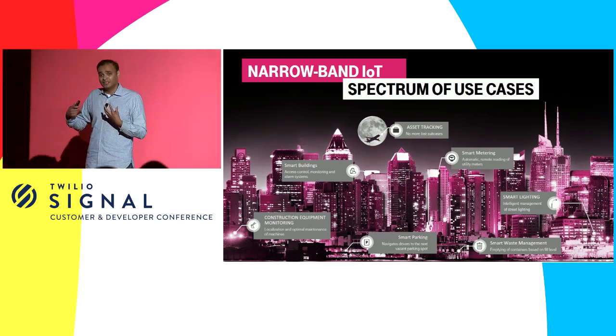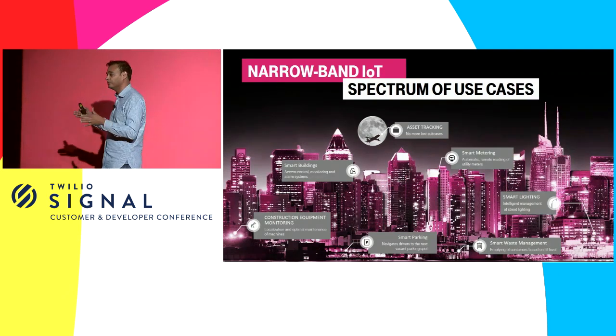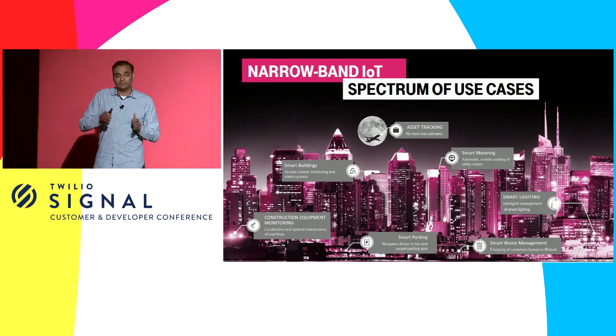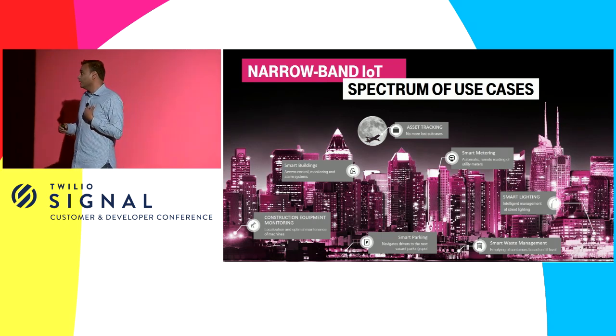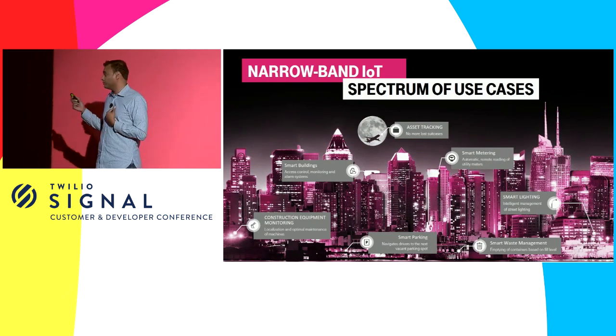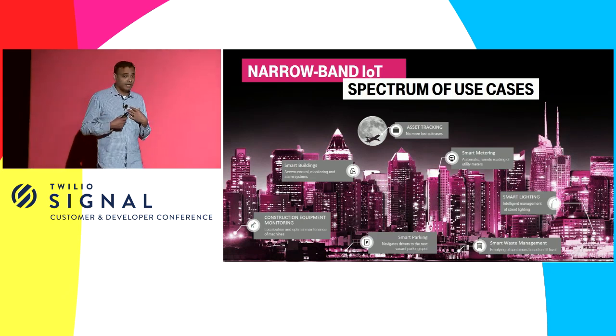So that is the promise of Narrowband IoT. It can directly connect to those devices, those endpoints, so that you don't need to go through the points of failure and potential friction that exist between taking data from the device out to the cloud and the internet. Asset tracking is another example that we see a lot, and smart waste management, smart parking. Those are all the typical use cases that we're seeing in the Narrowband IoT space.